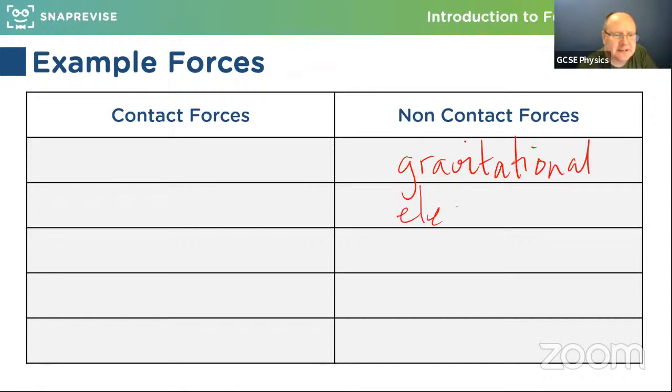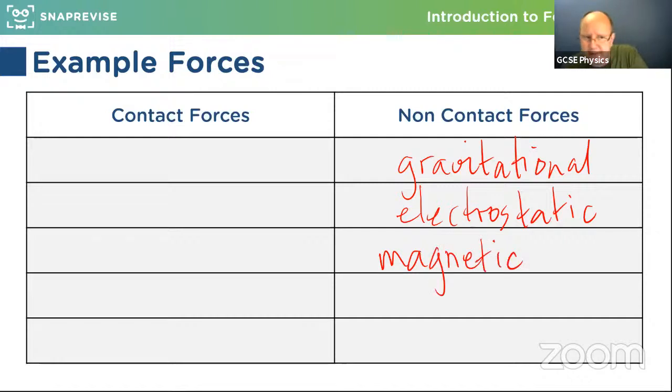We've got electrostatic forces, forces due to electric charge building up on surfaces. They're both non-contact, and Hannah and Dana have also said magnetic fields, so magnetic forces as well. And they're the only three non-contact forces that I can immediately think of that you need to be aware of, that I believe exist. They're certainly the only ones that are examined. So gravitational, electrostatic, and magnetic forces. What about contact forces? Can you name a few different examples of contact forces where objects have to be in contact?